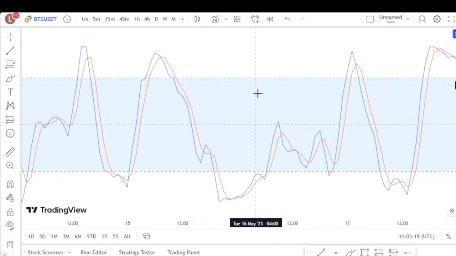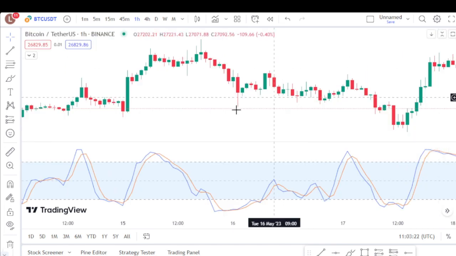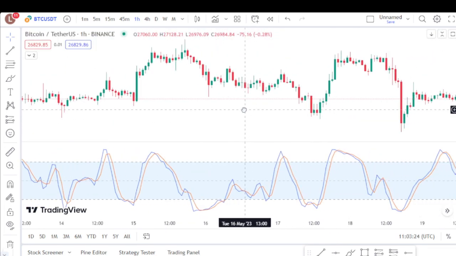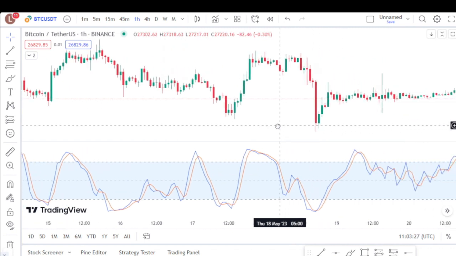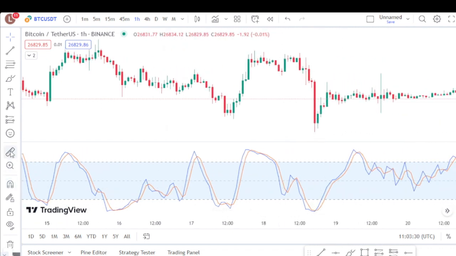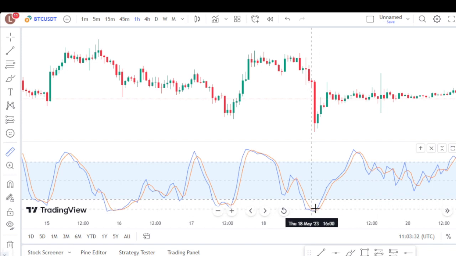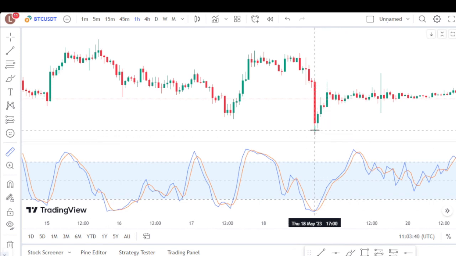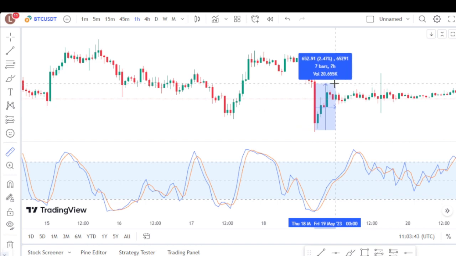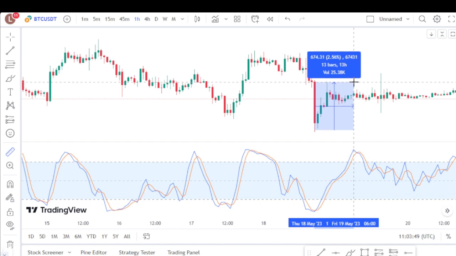So when you now apply that idea of the time frame to the chart, it means that you are only waiting for you to buy when the market is overbought. Okay, when it's overbought here. So here, let's say at this point in time, when this stochastic RSI is at the overbought level, we are now looking for an opportunity to buy. If you have bought here, and you sold somewhere around there, in this area here, when it was now at the overbought level, it means that you would have made 2.6% in the market.